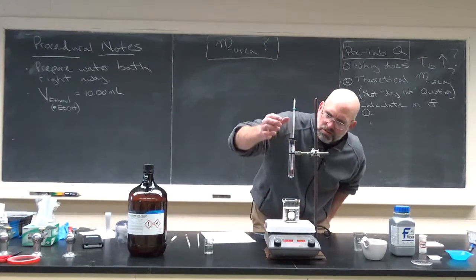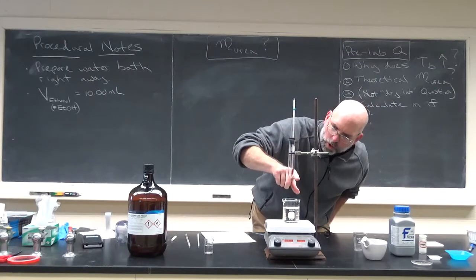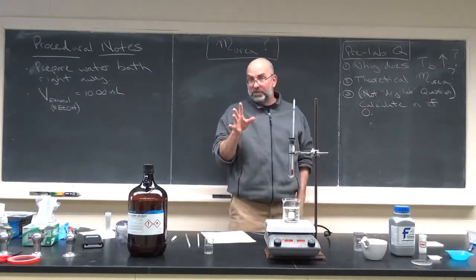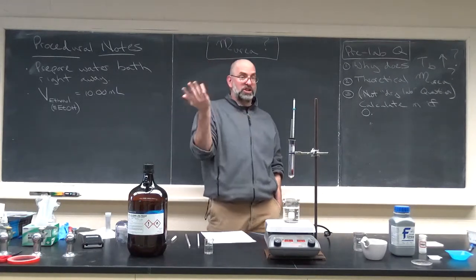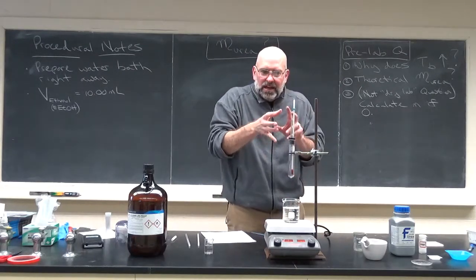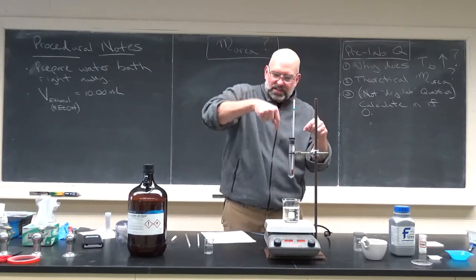You also don't want the thermometer touching the sides of the test tube or the bottom of the test tube. Remember, when you measure the temperature of a liquid, whether it's a pure solvent or a solution is irrelevant, you want the bulb of the thermometer to be suspended in the liquid. Okay, not touching the sides and not touching the bottom.